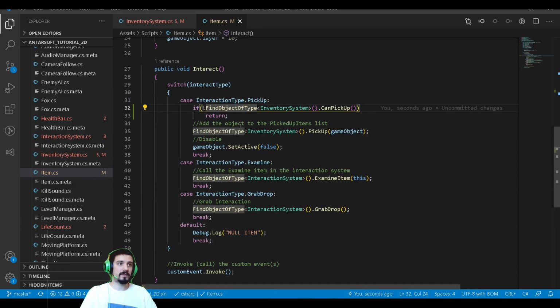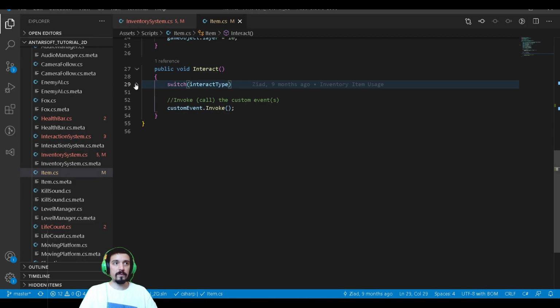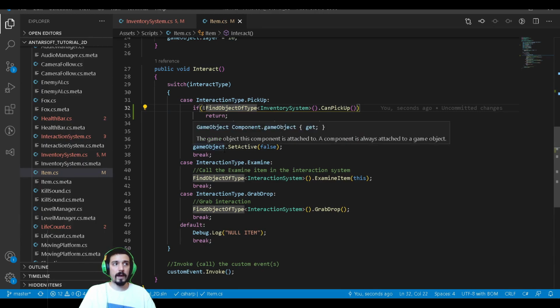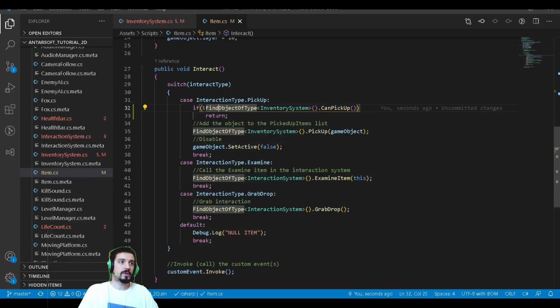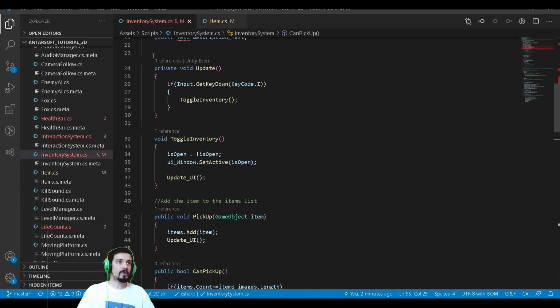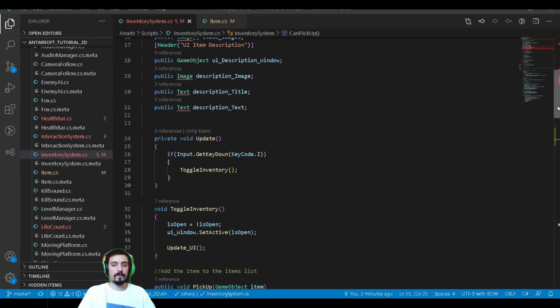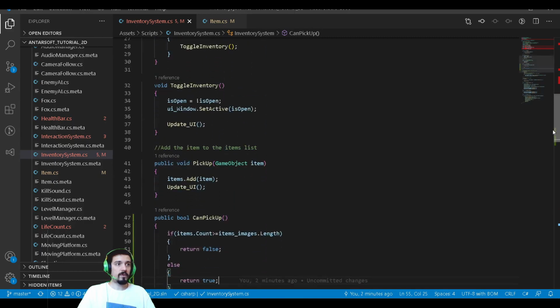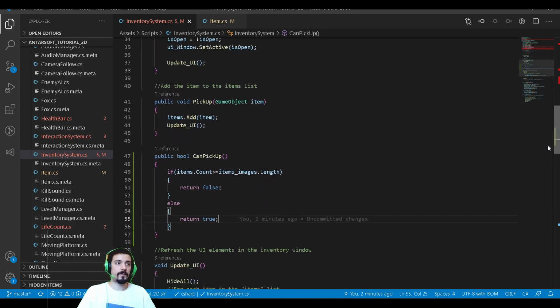Why did I do return instead of putting if this? Because at the end of this case, we have the custom invoke, which is, if the item has a specific event or action, we can consume it. Otherwise, we don't consume it. But I don't want to consume anything. If we cannot pick up the item, done, get out. So this will do it. We finalize the first step, and we can detect if we can pick up an item or not, which is good. The next thing we need to do is to check if the item is stackable.